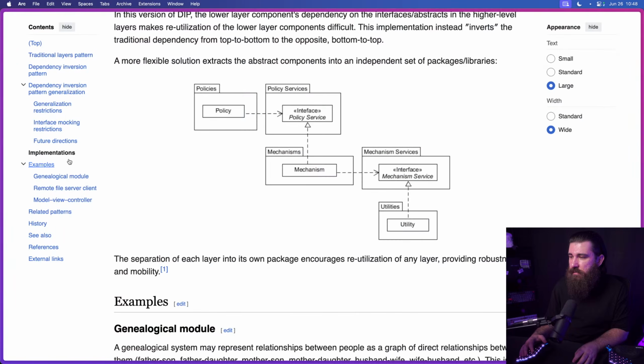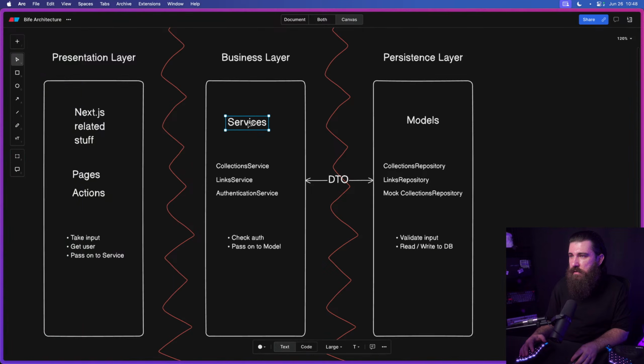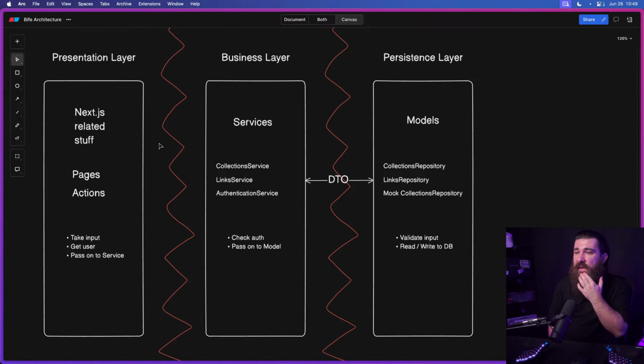And that's why the service itself needs to accept that from outside. The service should not be responsible for creating or instantiating the repository. So everything should happen inside of the action. And I believe that's okay, right?